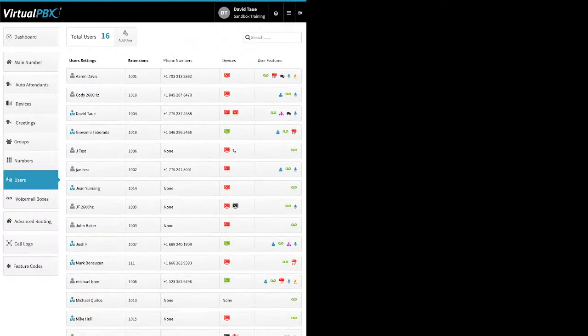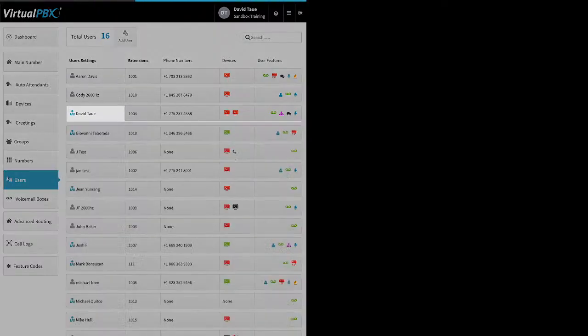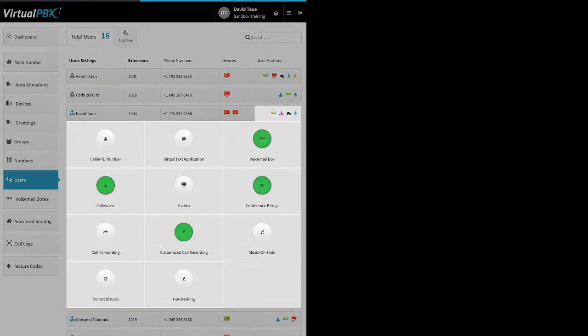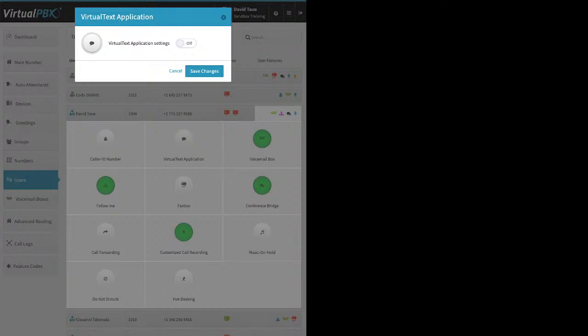Just keep in mind, when you make use of virtual text, right? Aaron is a standard user on his Dash account. So in virtual text, he'd only be a standard user. Whereas myself here, I'm an admin. So if I add virtual text to myself here, I'm going to be an admin in virtual text.